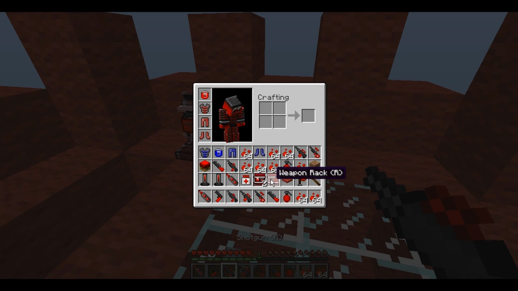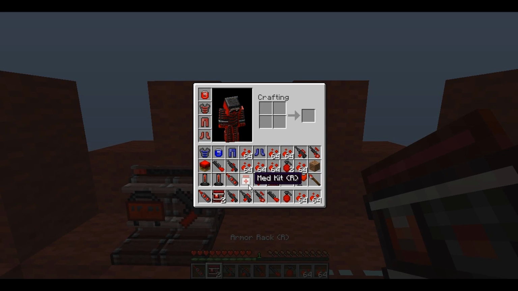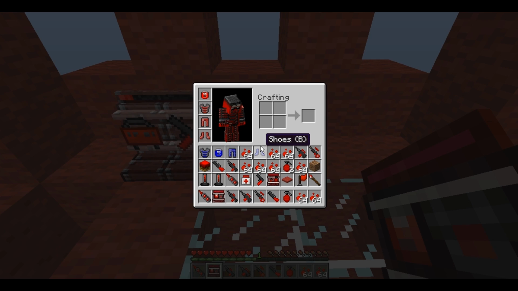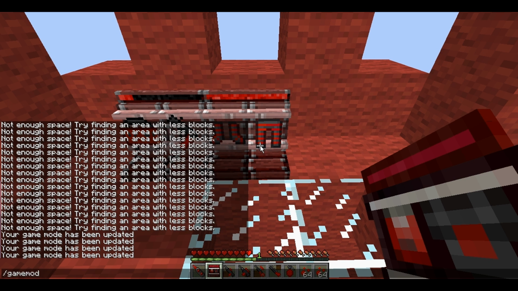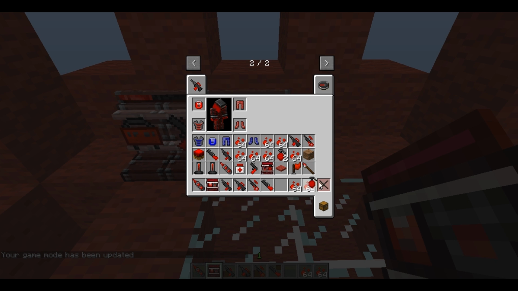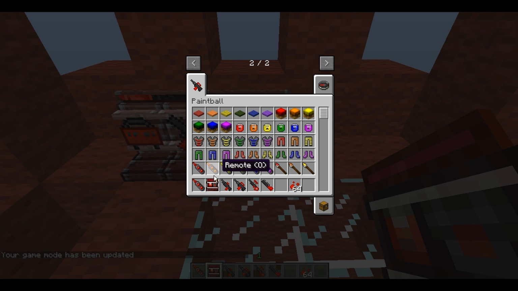So next we have the armor rack. Oh, and it also gives you a med kit. So we're going to right click to place this down. I actually need to clear out my inventory a bit. So game mode 1, and then we're going to empty some stuff out actually.